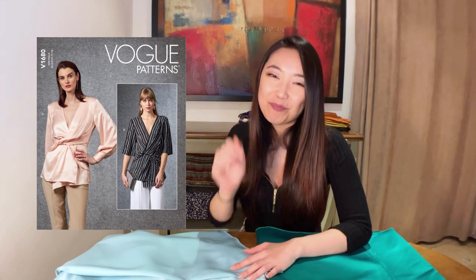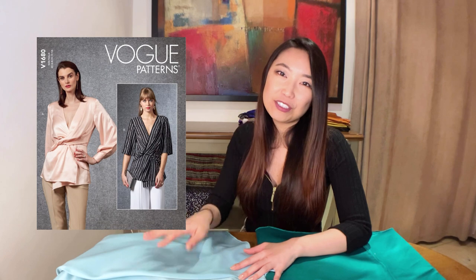Both fabrics are very elegant and lustrous. I think they're both perfect for evening wear, bridesmaid dresses, or even more opulent loungewear. And even though they're luxurious, they are made of 100% polyester, so they're not that hard to care for. With pure silk satin you almost have to go dry clean only, but with these polyester versions you can machine wash them in cold water as well. There is a huge range of colors for duchess satins on our website so I'm sure you'll find one that you love.